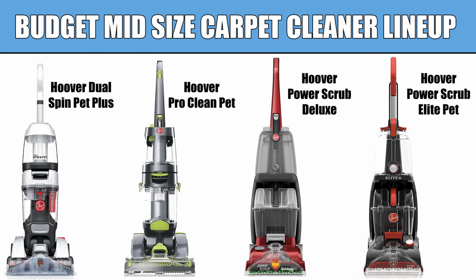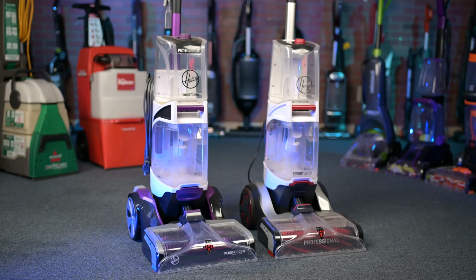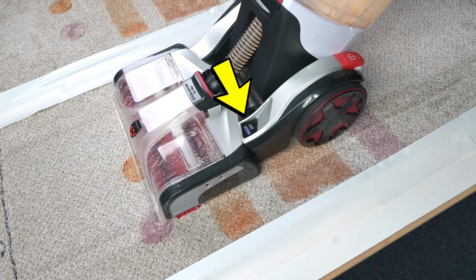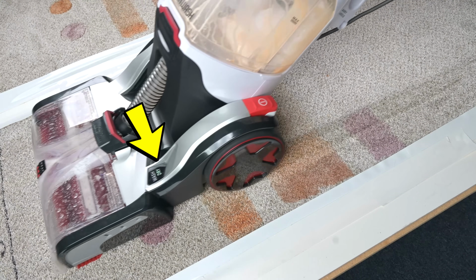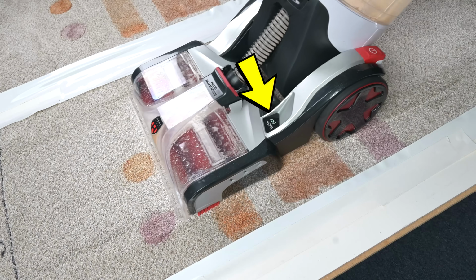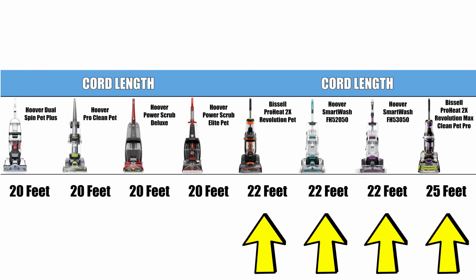For most people, I think one of these budget mid-sized units is all they're going to need at the least possible cost. The premium mid-size units like the Bissell 2X series and the Hoover Smartwash series mostly offer more bells and whistles than the budget options. For example, the Hoover Smartwash will automatically dispense the liquid for you instead of using a trigger. They tend to be more solid feeling.